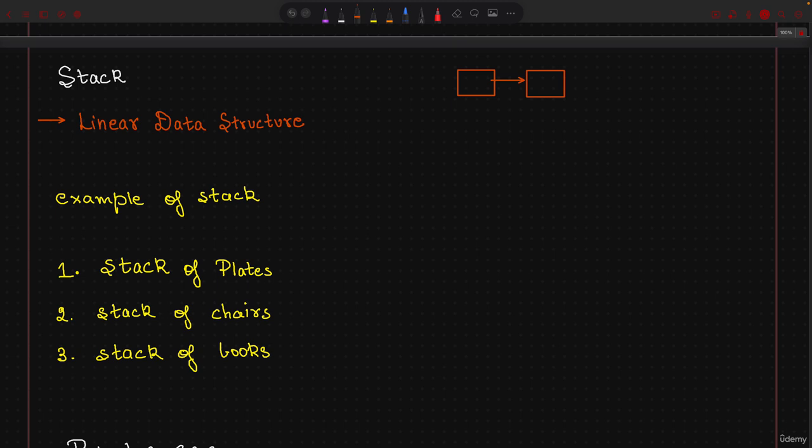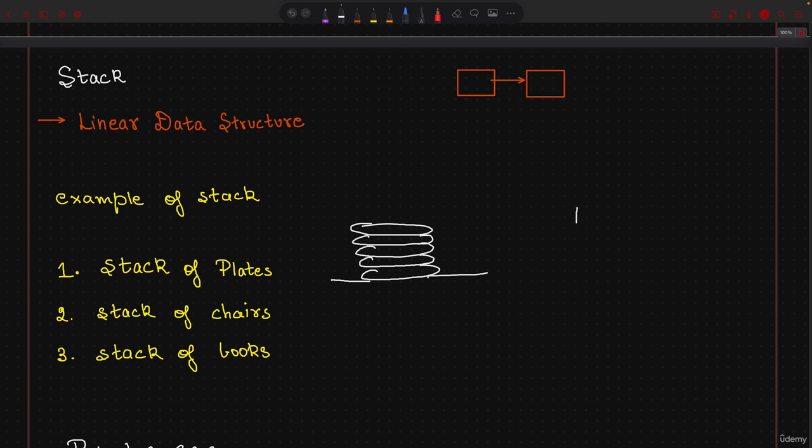Great. Now let us see some examples of stack, everyone, because that's the best way of learning, not some definition or theory. We have so many examples in front of us: stack of plates, stack of chairs, stack of books. For a stack of plates, we must have gone to a wedding and seen how plates are stacked one over another. What does that mean? That you can only access the first plate and then the second plate like this.